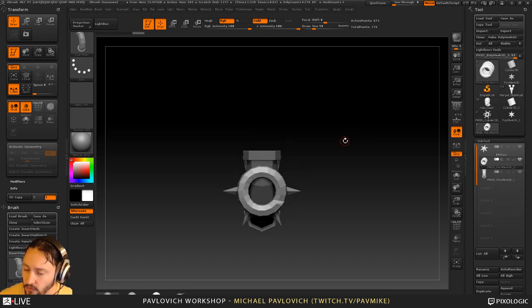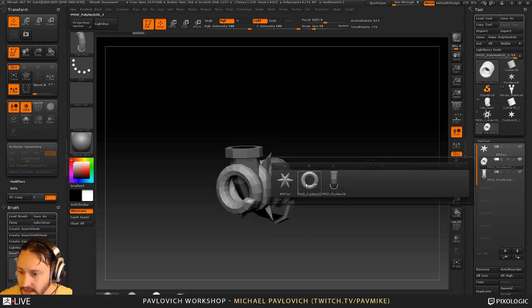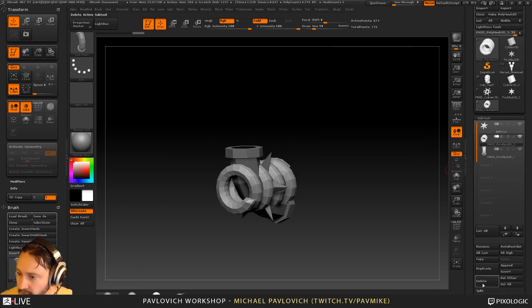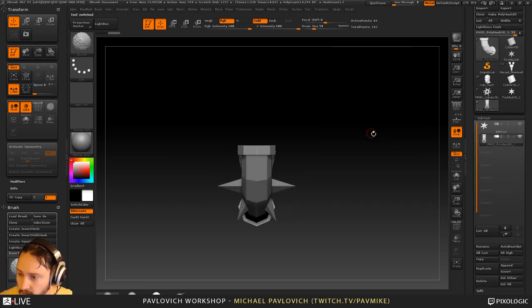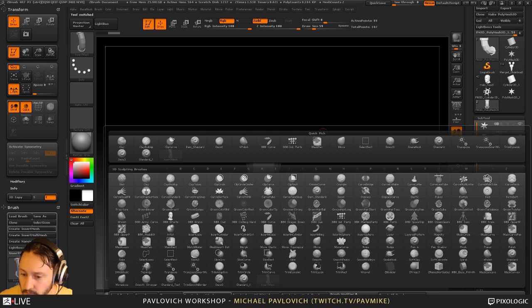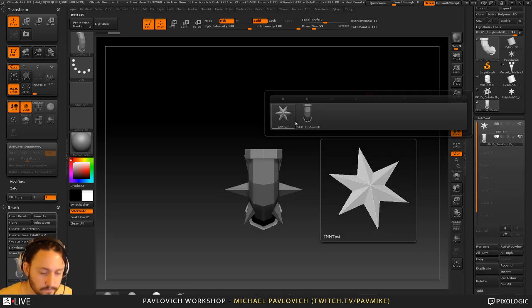And since it's just a one button thing, as long as you always have access to the subtool, if you hit M and you're like, you know what, that spring is really bothering me, I never use it, so I'm going to take the spring and delete it out of my subtools here. Or you could hide it if you want to keep it in your subtools. And then just go to B, create insert multi-mesh, and then you've got a new brush with just the two. So not the greatest, most elegant solution, but one that you can maybe use.